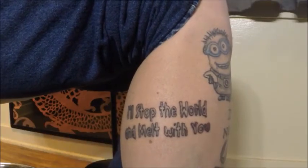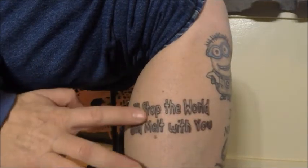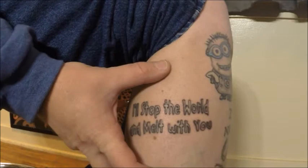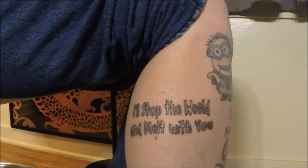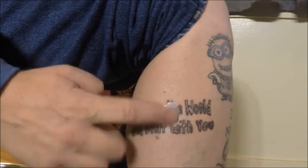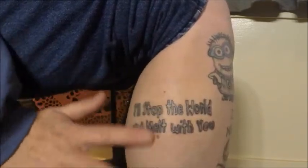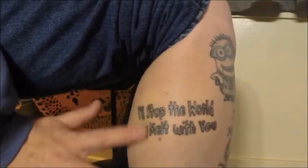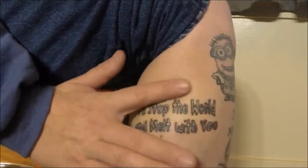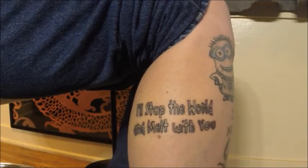So here is a recently acquired tattoo, and if you touch it you can feel it's dry, so that's what we're trying to avoid. Even without touching it, I can kind of feel this sticky dryness on my leg here. So if you're using a regular lotion, you don't need a lot. You're just going to put a little bit and you're just going to work it in. Now that's going to soak into my skin and it's going to dry up in about an hour. So I'm going to have to reapply that if this is the route I'm going. So for a lotion, that's all I would do, and I just leave it alone.